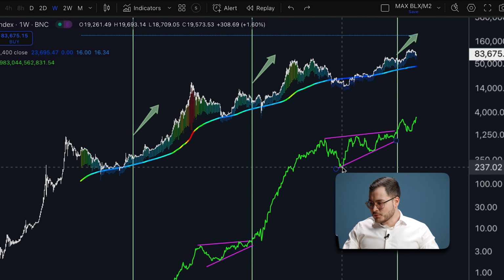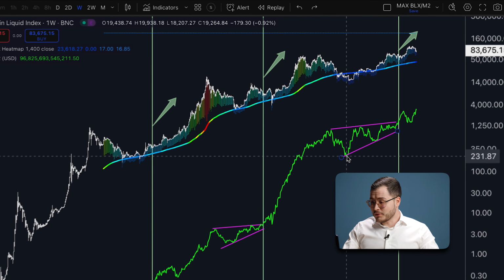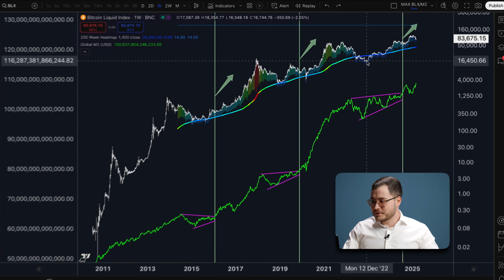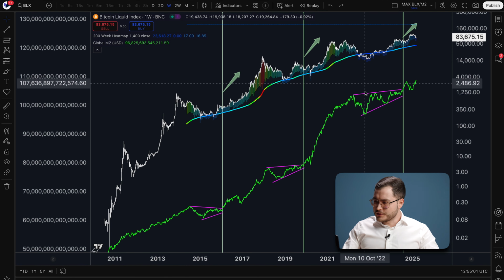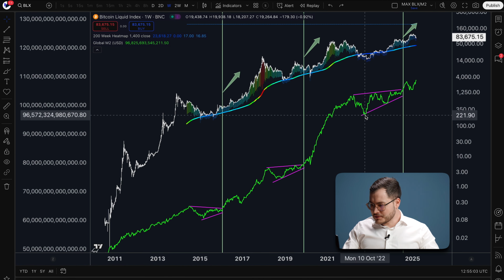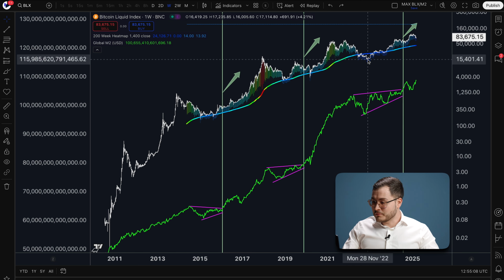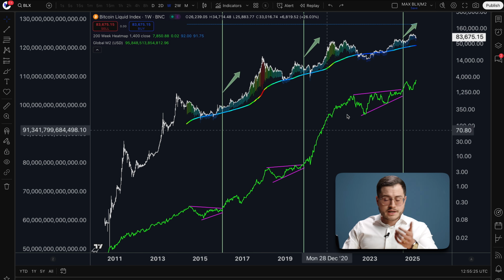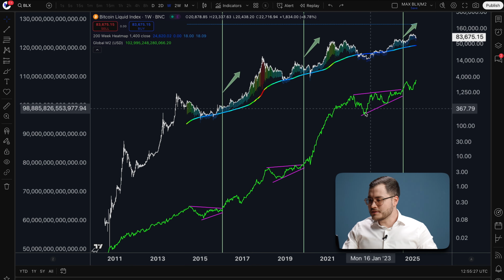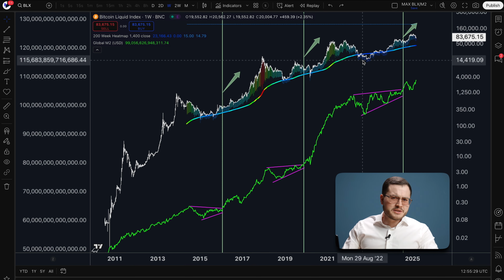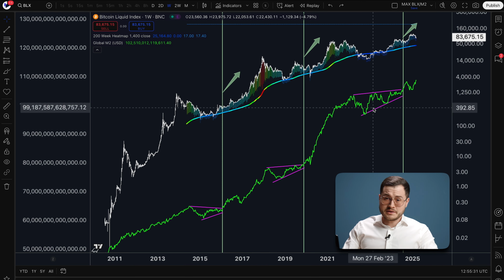However, what followed after? You can see here that in global money supply we had the local bottom just slightly ahead of the Bitcoin local bottom. The bottom of global money supply was in October of 2022 and the bottom for Bitcoin was at the end of November of 2022. So 1.5 to 2 months later. And if we follow the chart more closely, you can see that Bitcoin did a pretty good job tracking that global money supply. And as of now, I don't see any indication that Bitcoin will stop doing so in the future.